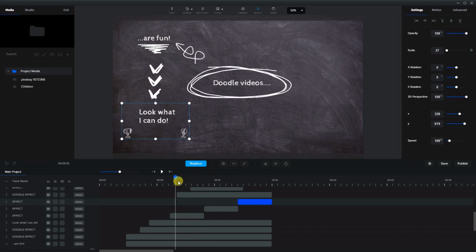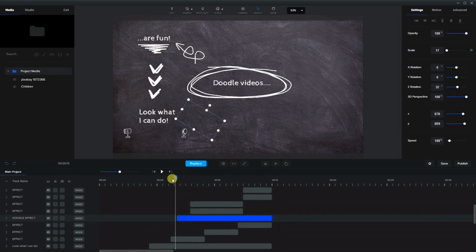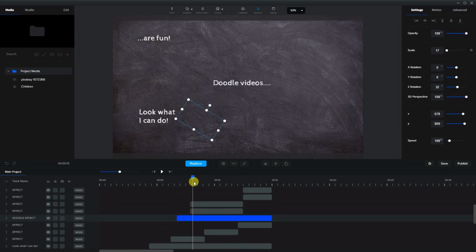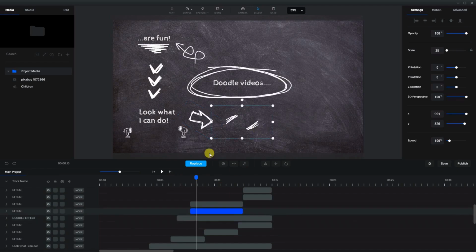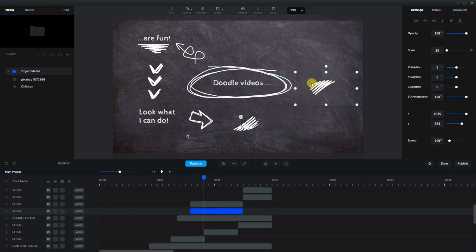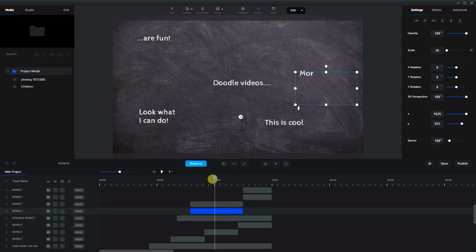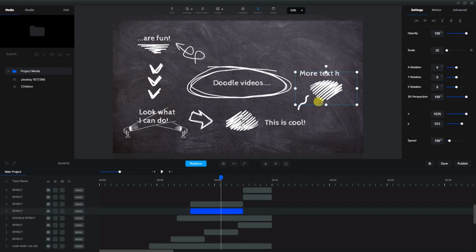Okay, so we have the initial spotlights right here. On the next step, I added another arrow. So that's that arrow coming on. And once that's on, we added another effect here. So let me just move forward here a little bit. So with this particular effect, I'm going to bring this to the side here. There's actually duplicated. So this one here, you'll see, is like a scribble with a circle.